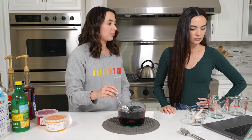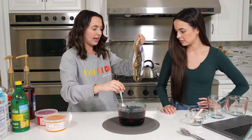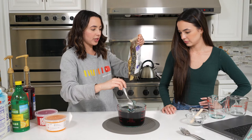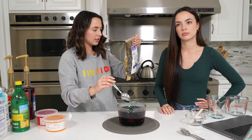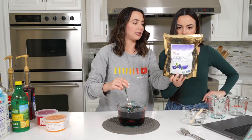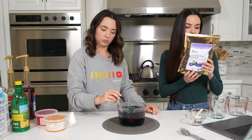Apparently, this has a lot of health benefits. It's native to Thailand. I'm just reading what it says. How much caffeine is in that? No caffeine. It's herbal and naturally caffeine-free, sourced from Thailand. It's nutritious, antioxidant-rich, and a natural herb that has been consumed in traditional Ayurvedic, I don't think I said that right, and Chinese medicine for centuries. It serves as a natural remedy and has memory-enhancing, brain-boosting, and stress-relieving capabilities. This bag contains premium quality certified organic and fresh butterfly pea flower sourced from Thailand.